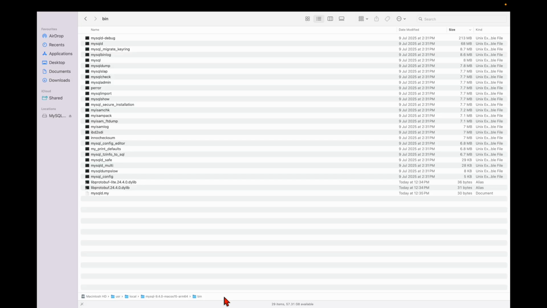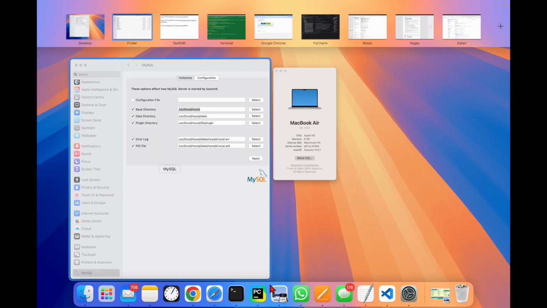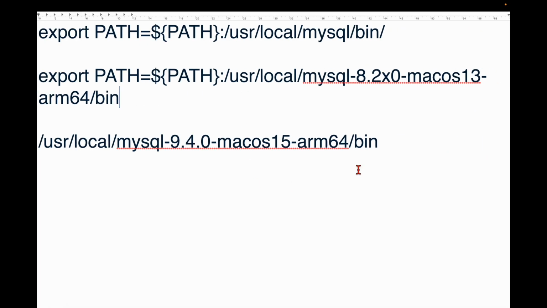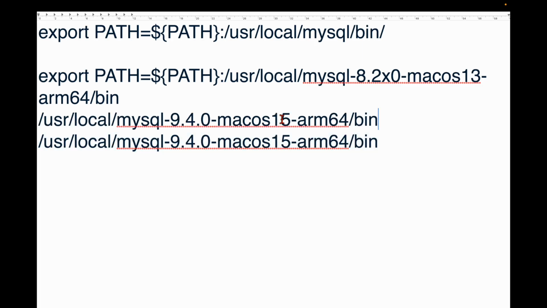In the status bar, click on bin, and copy as bin path name, and you can paste your location here, whatever location you have. This is your default location.